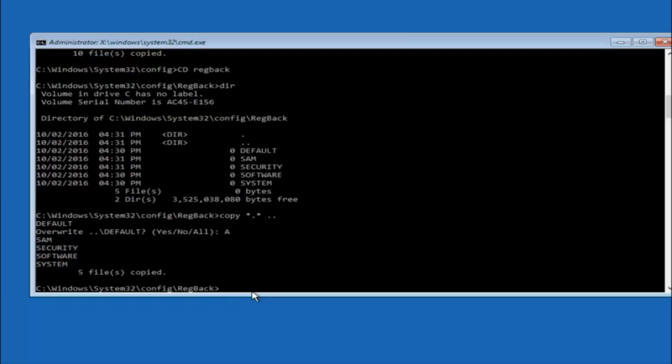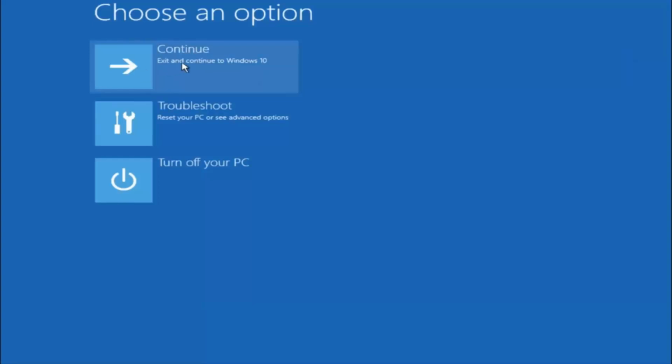At this point you should be good to go. You can close out of the command prompt window, and if you continue to Windows 10 you should be all set. I hope one of these three or four different methods we went through in this tutorial helped you guys out. Again, try to go back into safe mode if possible and uninstall any programs you know might be conflicting with the Windows startup, if you can get into safe mode. Something very simple like that could be blocking up everything.